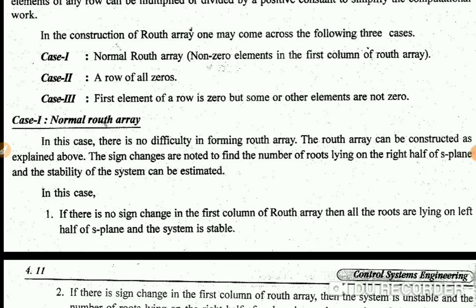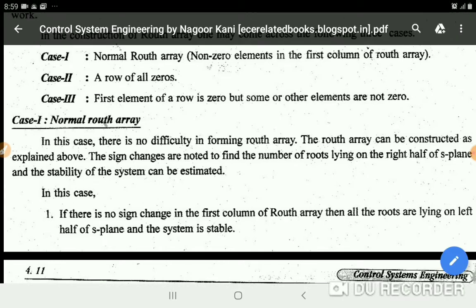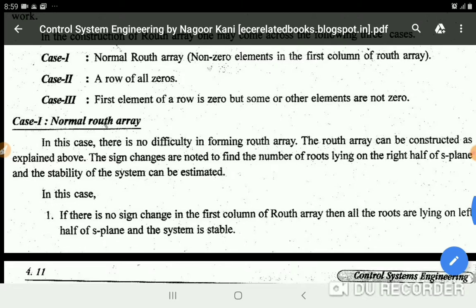In this video, we are going to see RH Criterion Case 2 problem. So here before we posted concepts of stability, then second video RH Criterion Case 1 related problem. So you refer the first two videos, then only this video would be useful for you to make an understanding. So the case 2 is with a row of all zeros.